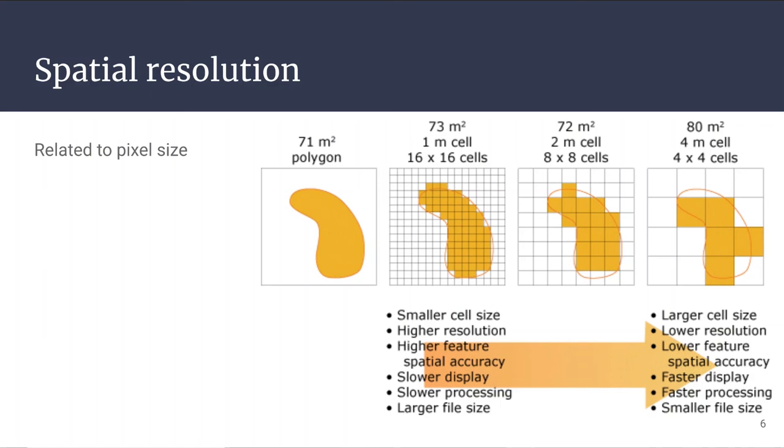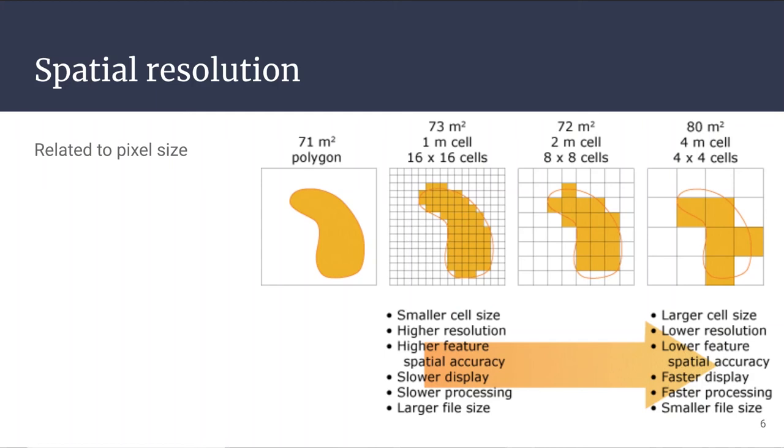And you see that the cells filled in to represent that polygon do a pretty good job of approximating the shape of the polygon. But as we move to lower resolution, and we move to 2 meter cells and then 4 meter cells at the far right, the actual shape of that real world object gets really simplified and abstracted. It does a lot less good of a job at showing what that original polygon was at the far left. So again, at the far right, we just have 5 large cells kind of filled in to represent the general blobby shape of the original blob that was much smoother and rounder.